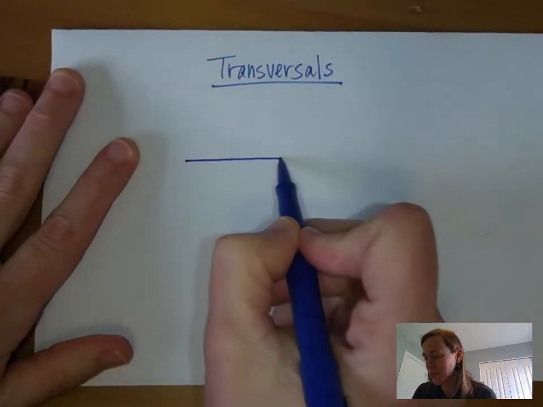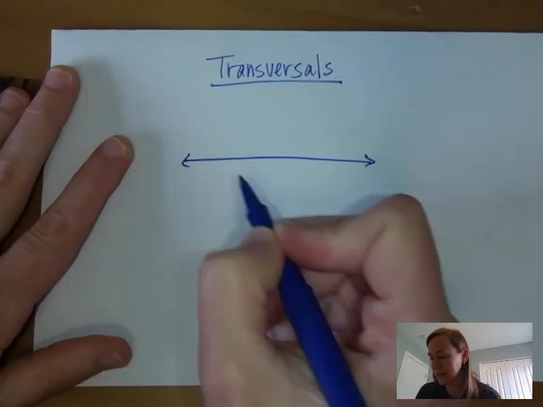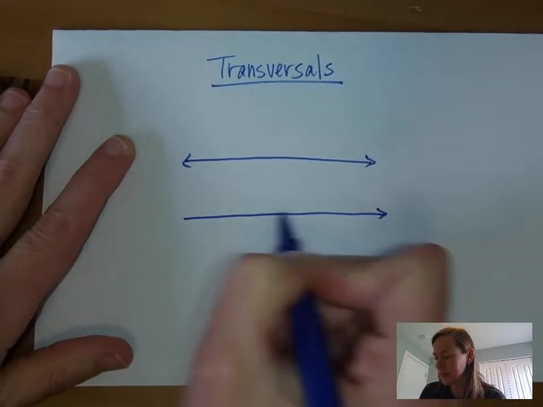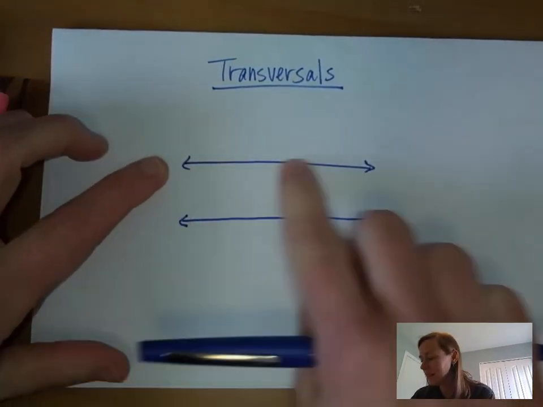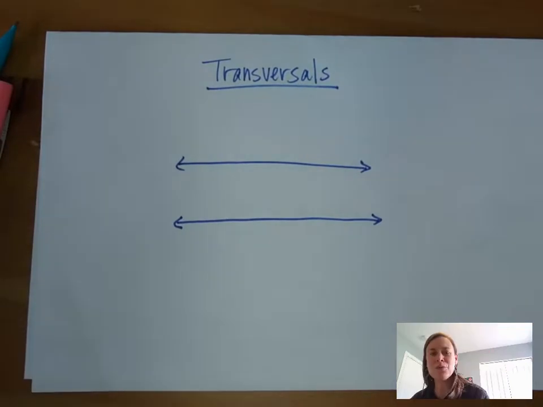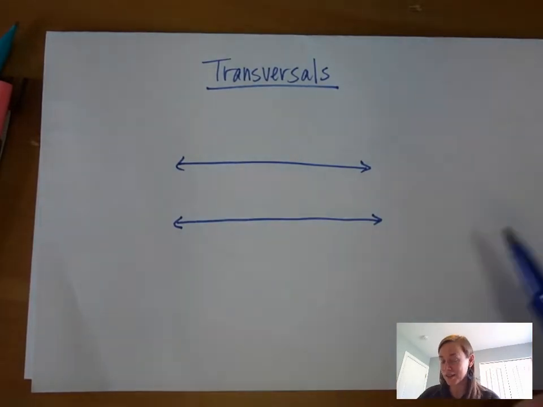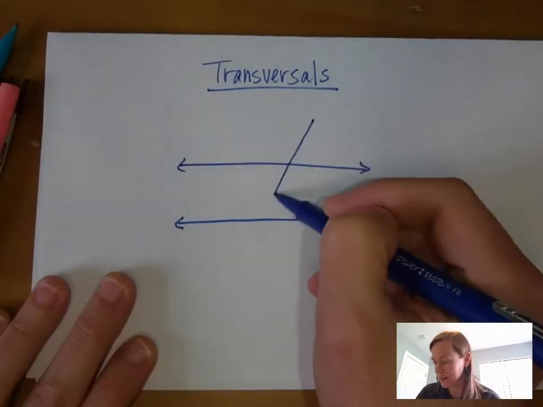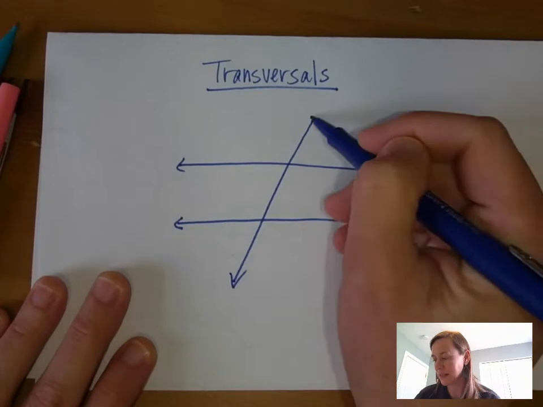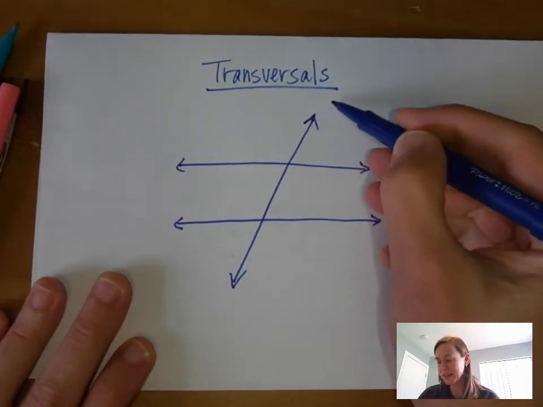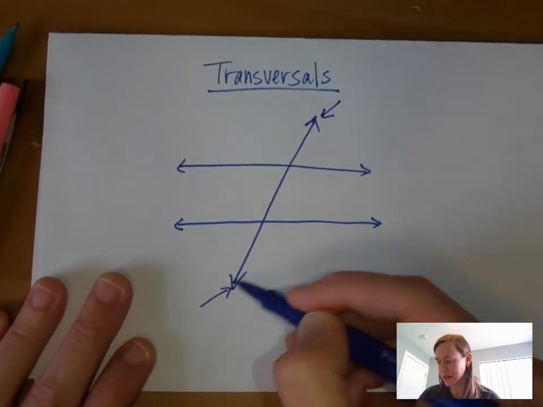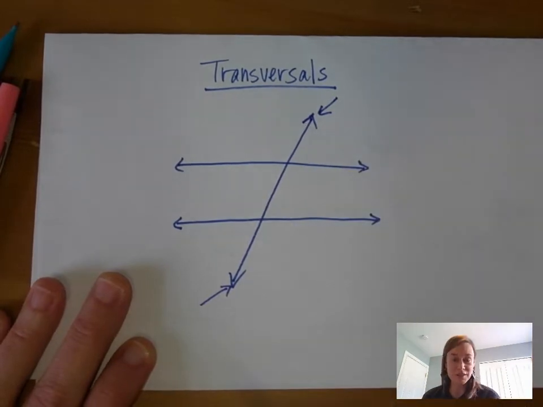So say you have a pair of parallel lines. So we've got our two nice little parallel lines right here. They both go totally straight. They will never ever meet because they are parallel. Well, okay, so what if I add another line that cuts through both of these parallel lines? Maybe something like this. This guy that's cutting across the lines, this one right here, this is called a transversal.